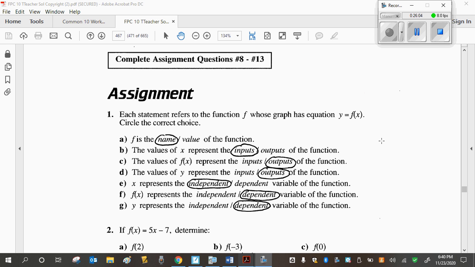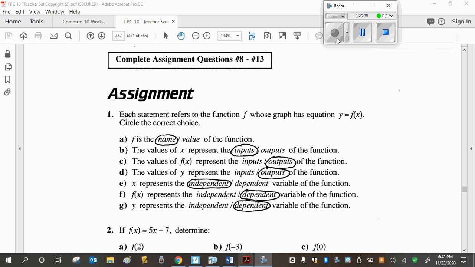So next, go ahead and... Okay, I changed my mind. Go ahead to page 36. And you have a homework question, first one. Go ahead and circle the answers and understand them. Don't just circle them, but understand that x is the independent variable and y, which is the same thing as f of x, is the dependent variable.